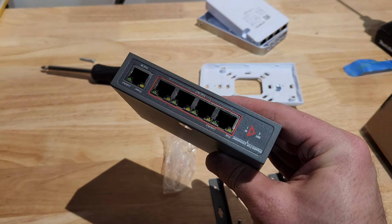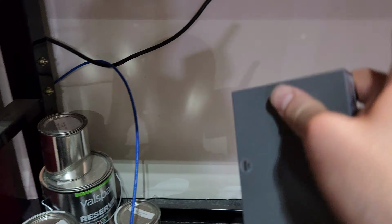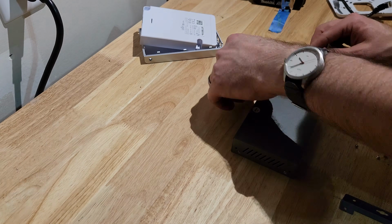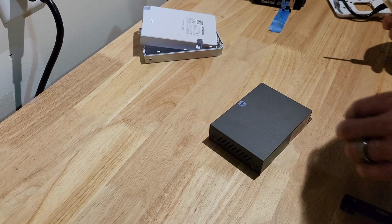All right, this guy came with a couple little brackets, so I'll put those on. And I think I'm just gonna mount him on the wall, somewhere around there, and then I'll route my 2 lines into it. These screws are ridiculously small.